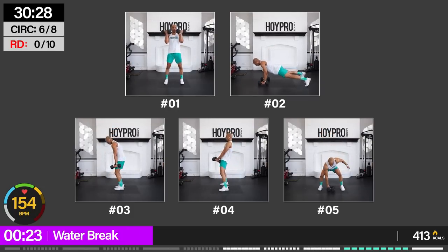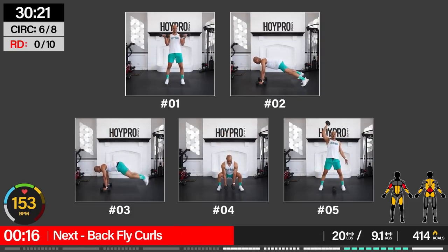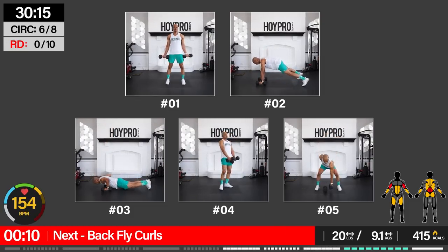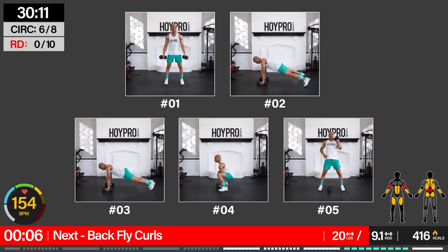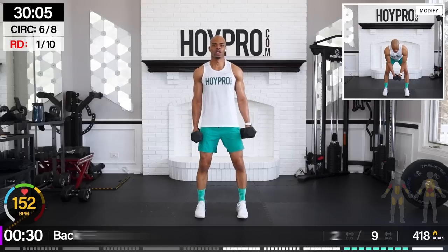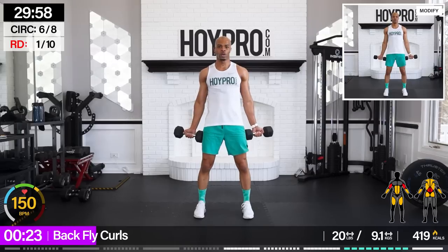All right, we're coming into our next circuit. First exercise, back fly curls. From there, renegade push-ups, two dumbbell burpees, to 180 sumo pull squats, to alternating dumbbell floor snatch. Grab those dumbbells. Hinge, back fly, squeeze, in up, curl. Come on, bring it down.